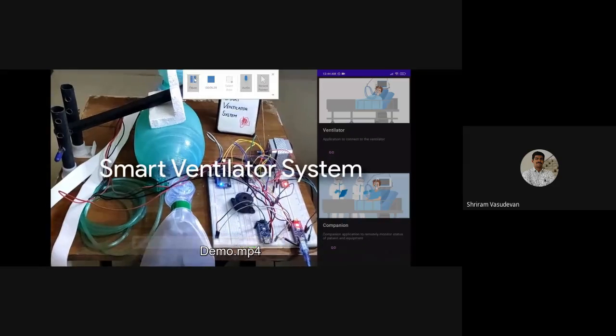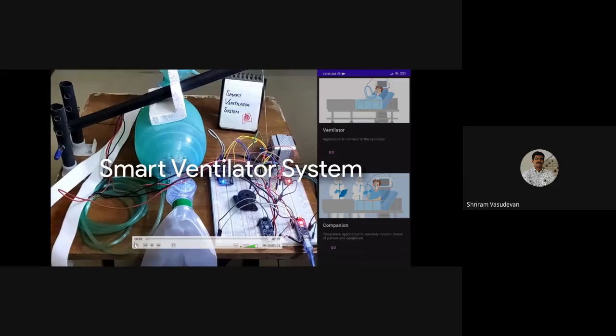That's it. I have explained very clearly how exactly our system worked, and this is a very simple, very effective system, I believe. And if you have any comments or suggestions, please go ahead and type them in the comment section. I'll be more than happy to answer your questions. I hope you have seen the way the ventilator has been designed. It's such a simple system, but yet it is a very, very powerful system.